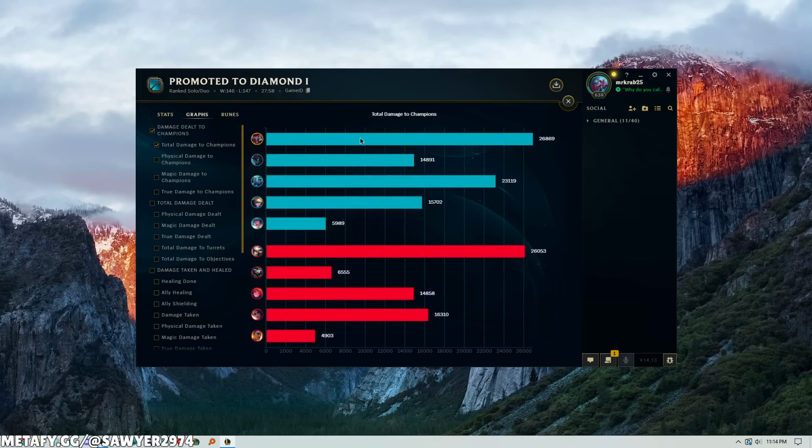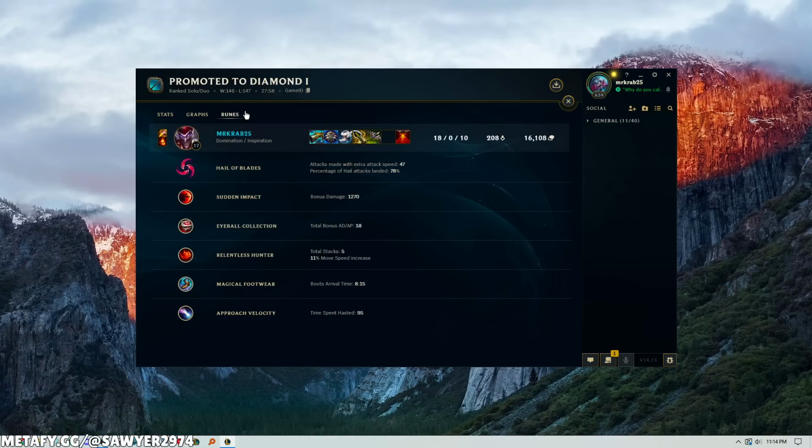Like, you lose, man. Final damage dealt, 26,000. Hail of Blades used 47 times. Attacks made with extra attack speed, 47. Percentage of Hail of Blades landed, 78. And then Sudden Impact dealing 1,200.